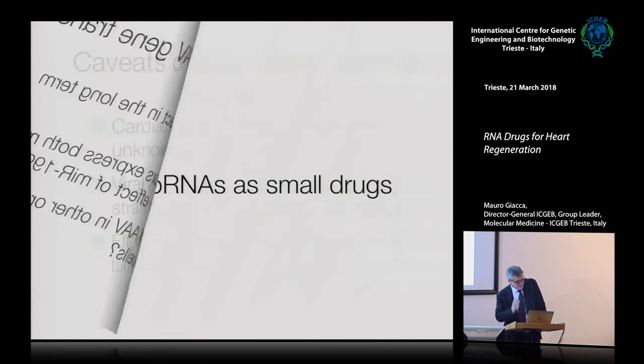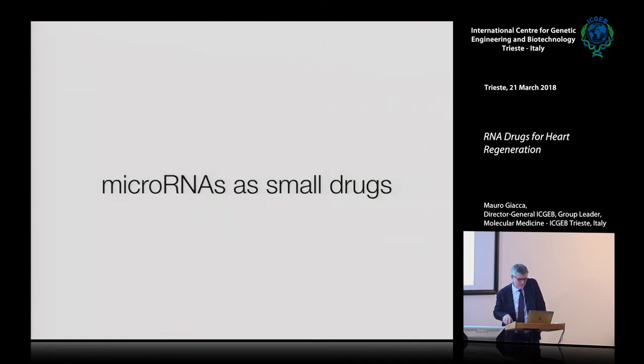So an elegant and easy way to circumvent this problem, this is the last set of pictures that I'm going to show, is to get rid of AAV vectors. I come from the gene therapy field. I have been in the field since the early 90s, but I don't believe that gene therapy is the future. Gene therapy is the current solution for conditions in which we don't have an alternative treatment. But in the future, gene therapy will be substituted by therapy with small nucleic acids, not viral vectors, or for inherited diseases by gene correction. Now we are in a window of time where we still need viral vectors to do that.